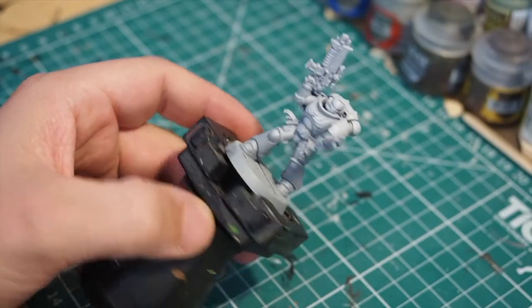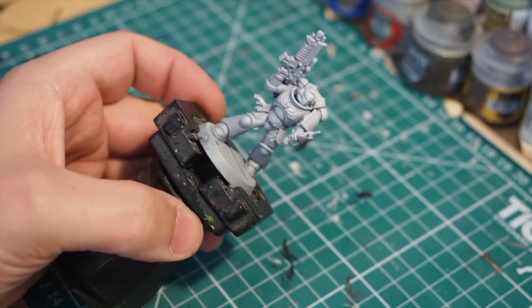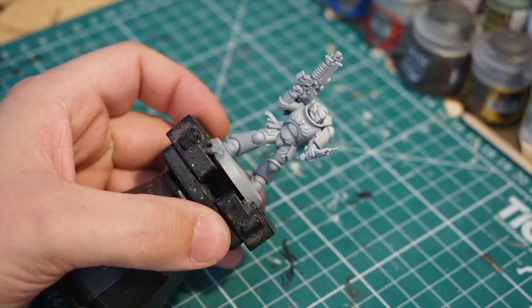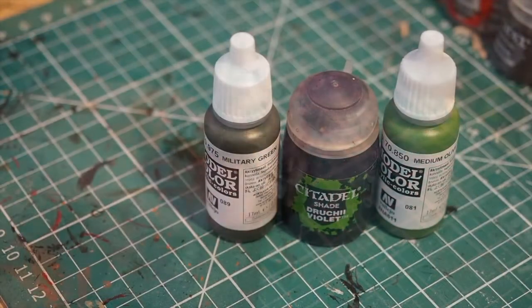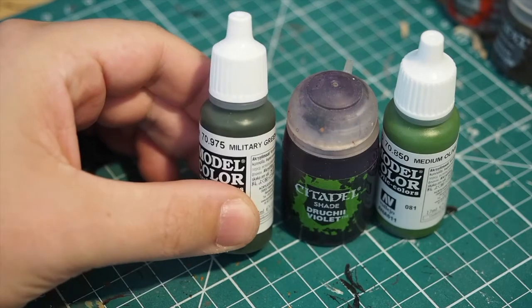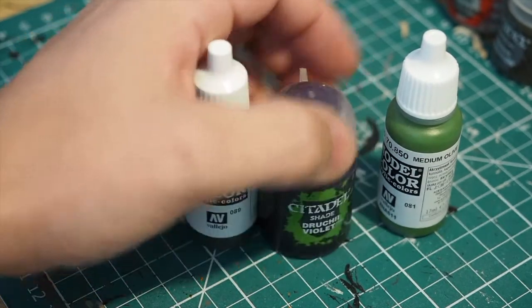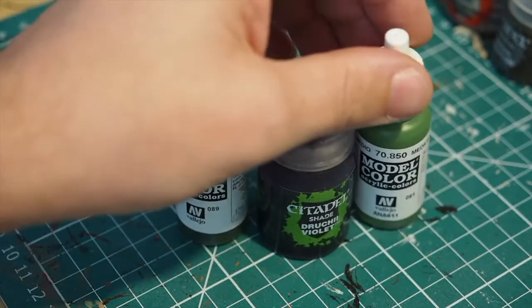And today we're going to have some fun doing a painting challenge. And for today's painting challenge, we've got ourselves a space marine. We're going to try to paint some Dark Angel colours using only three colours. And here's the three colours that we're going to use. We're going to use a Vallejo Military Green, a Citadel Druchii Violet Shade, and a Vallejo Medium Olive Green.